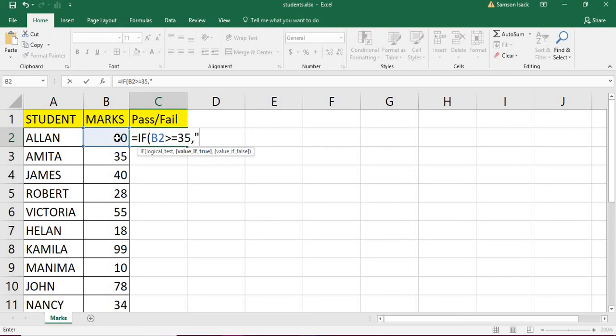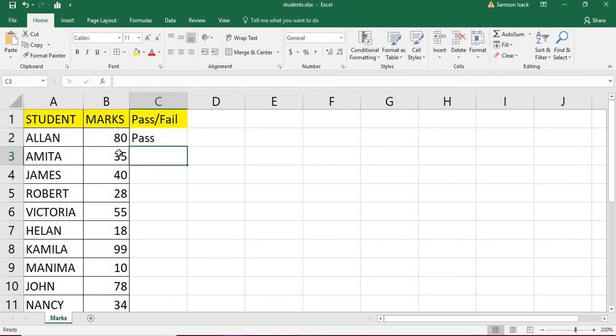You want to put pass. If the condition is true, put pass. If the condition is false, put fail. Close the bracket, enter.